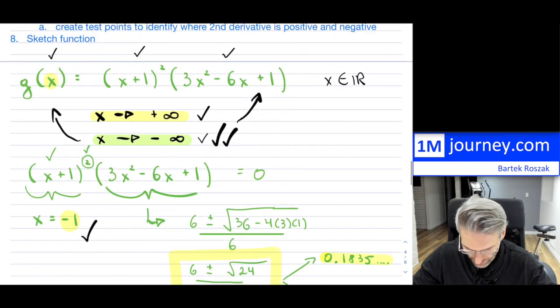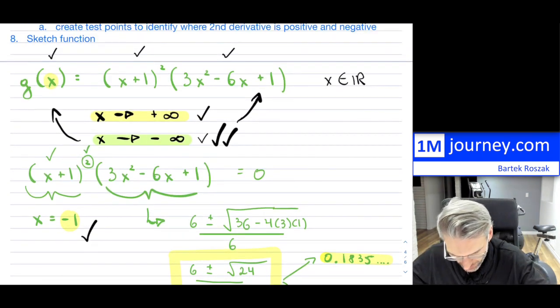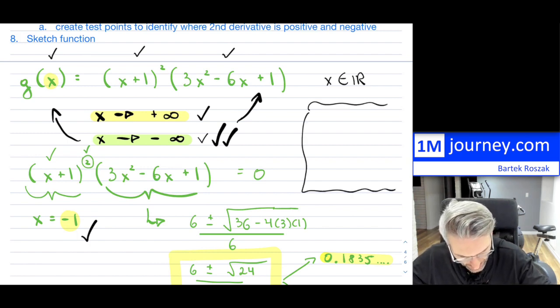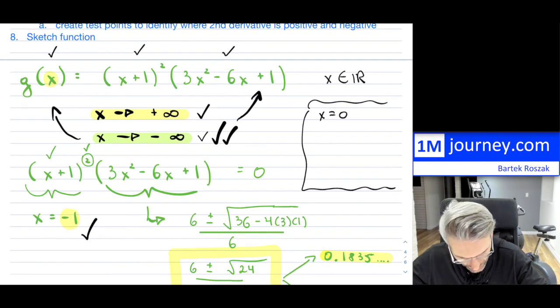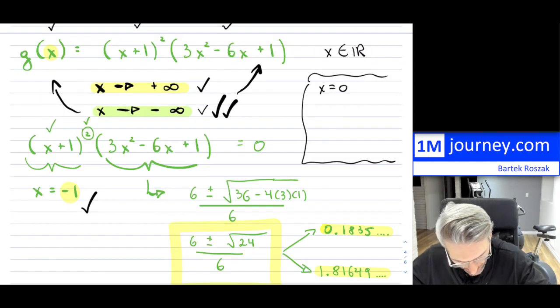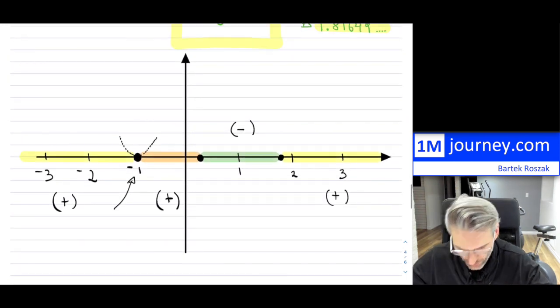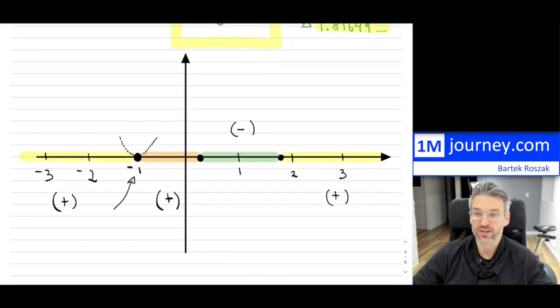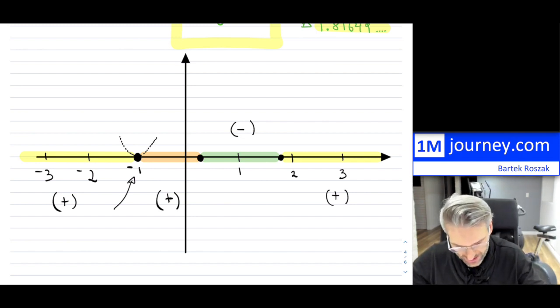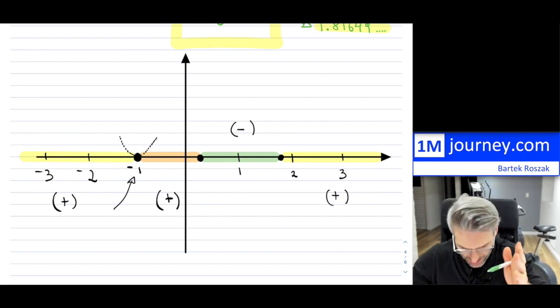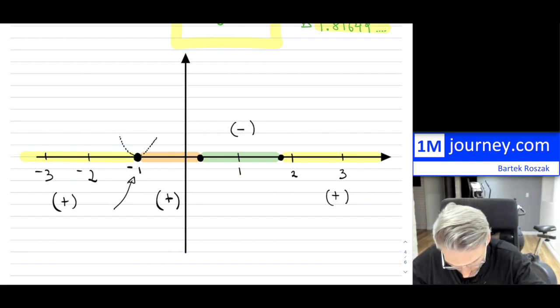Now, I guess I've already substituted x equal to 0, but very quickly, I'm going to do it on the side here. If you substitute x equal to 0, you're going to get 1 squared times 1, which is simply 1. All right, so by that substitution, for x equal to 0, I have my y crossing, and I'm going to mark it a little bit higher, over here. So it looks like it's 1, so here's another point.